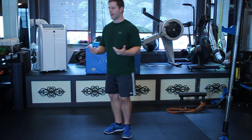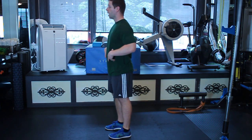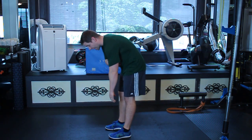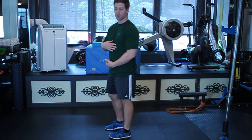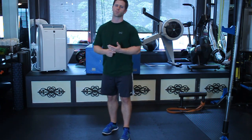Number one, you probably don't know how to breathe correctly. What I mean by that is, when you reach down to touch your toes, if you hold your breath and push out on your belly slash diaphragm and all this rib cage and pelvis, air will get in the way. So that's one of the most common things that we find.